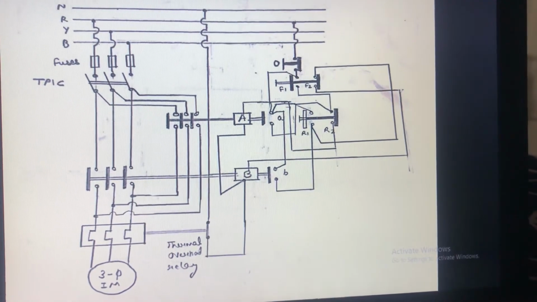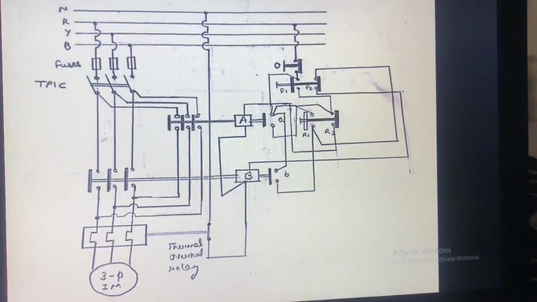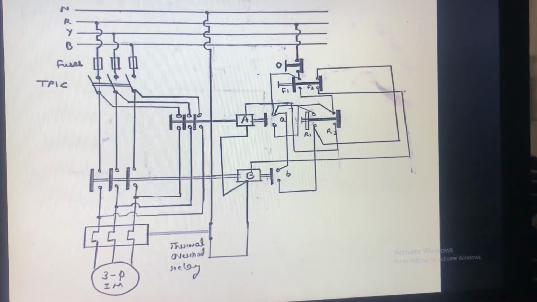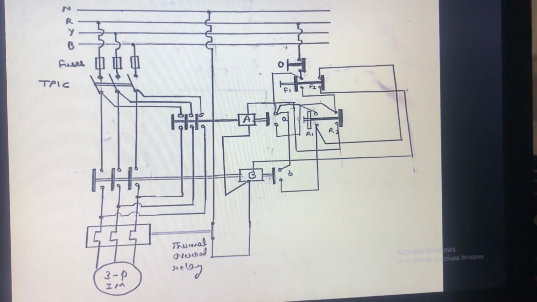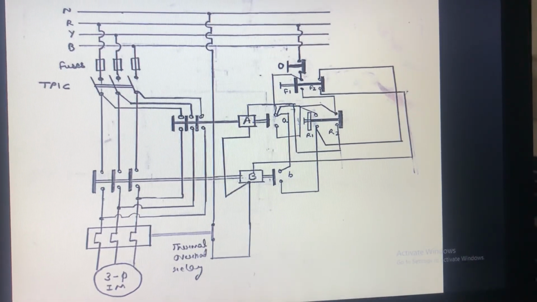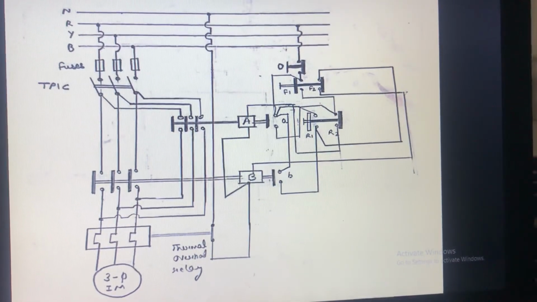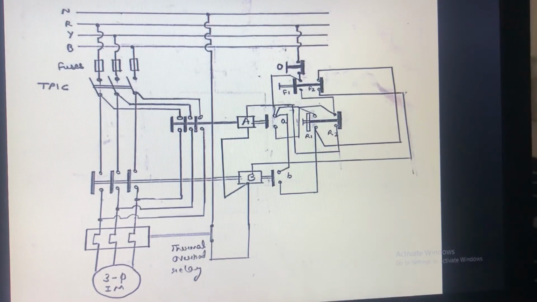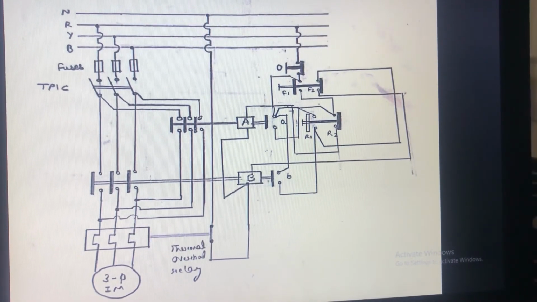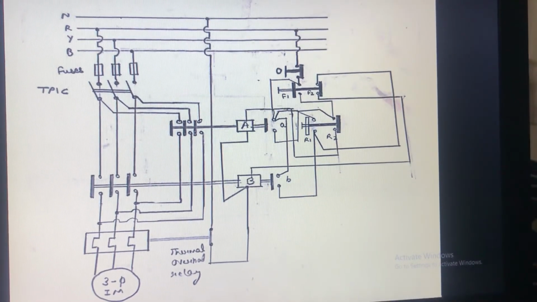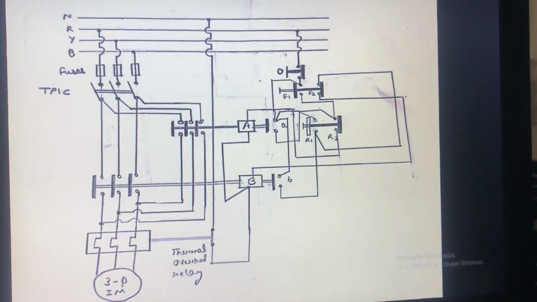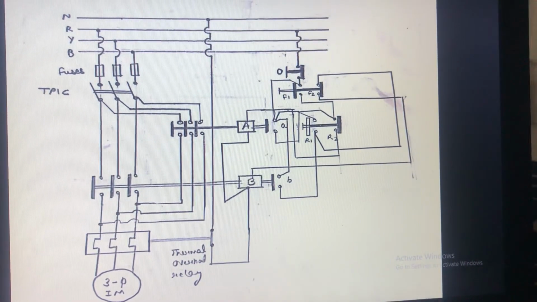F1, F2. This is for the forward motion. When we push the F1 button, the push button, F2 will get open. Now F1, which was normally open, will get closed. Now the motor is getting supply from O, F1, from F1 to R2, which is normally closed contact, and from R2 to the A. So in this case, the contactor A will get energized, closing its contacts. And we have discussed how the motor is getting supply in such case.